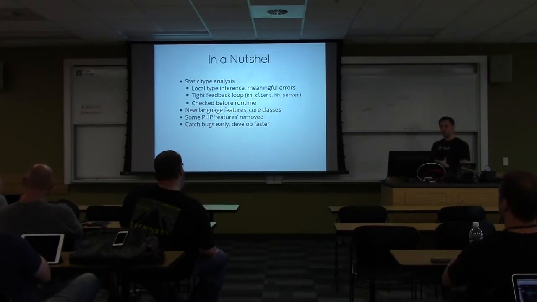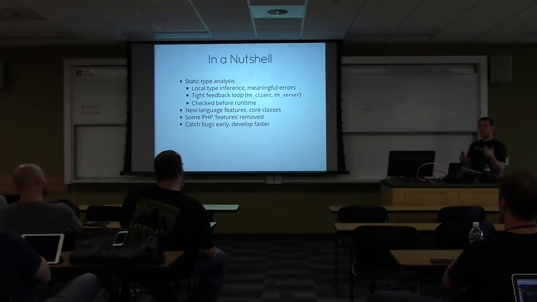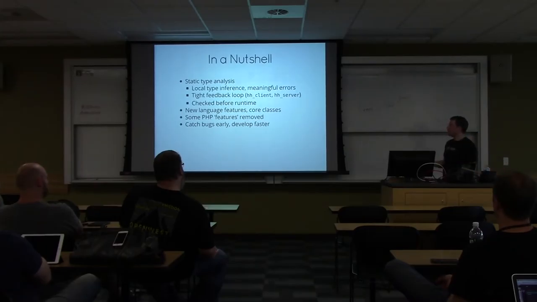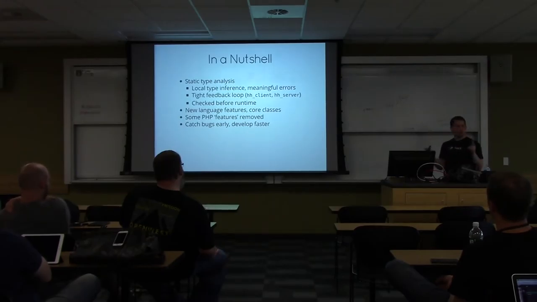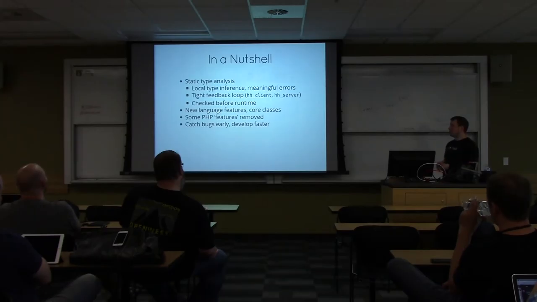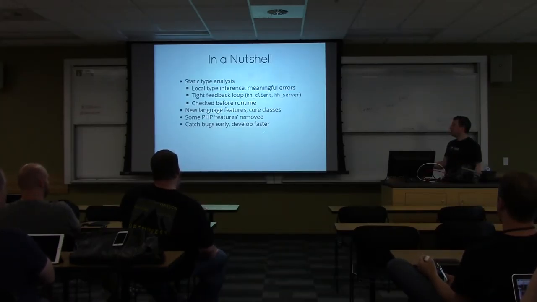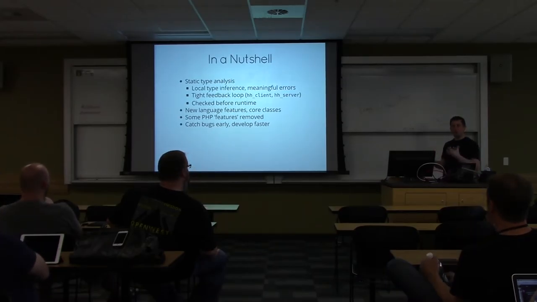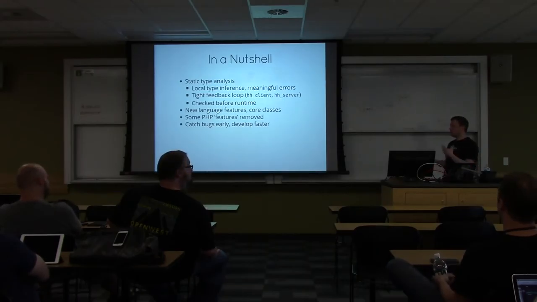The benefit here is that you can check this before runtime. If your code is using typing throughout, these are all errors you should be able to catch before running. That's one of the selling points of PHP 7 with static types — the IDE should be able to do all the code intelligence and know that we're always getting a string here; if we're passing the wrong value, we can know that before running the PHP code. Additionally there are going to be some new language features. Some PHP quirks are basically removed in Hack — some odd ways that PHP works. The goal of all this, especially with language features and static types, is to spend less time adding boilerplate for writing defensive PHP code and be able to catch bugs a lot earlier in the development cycle.